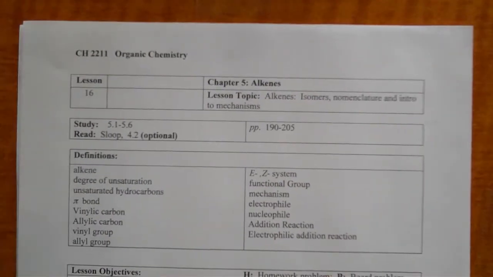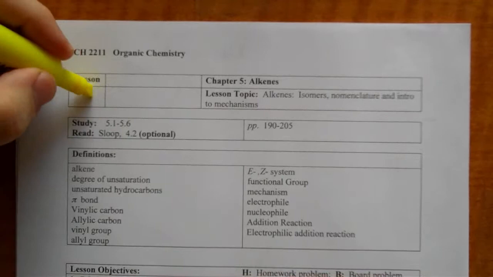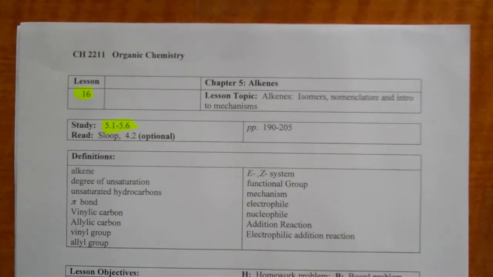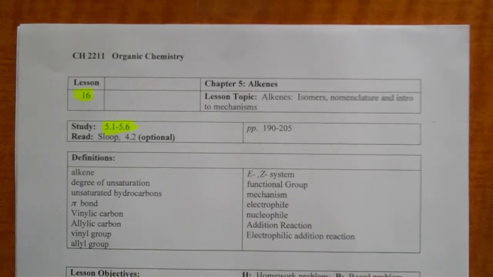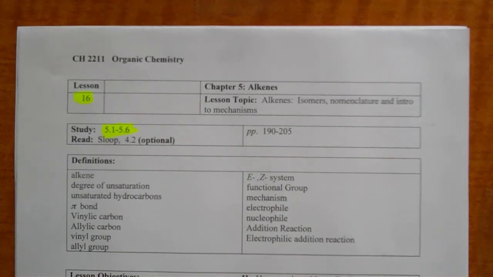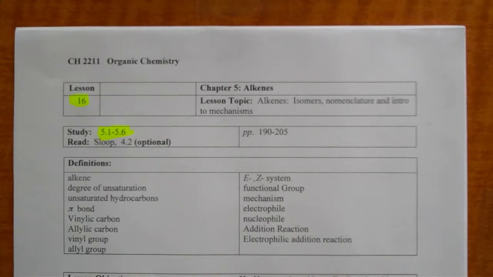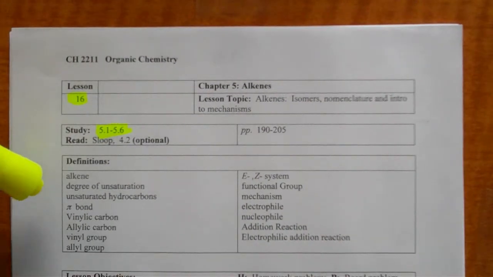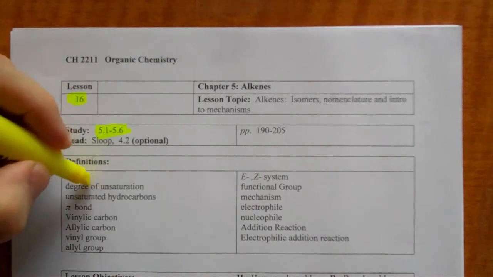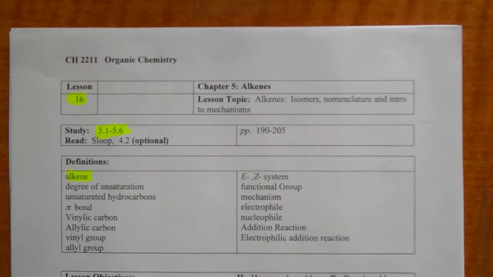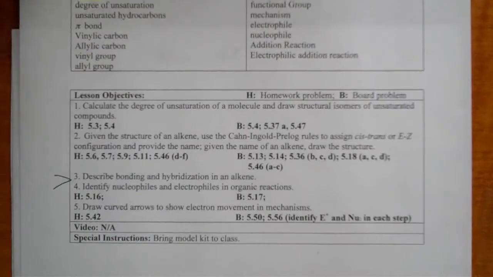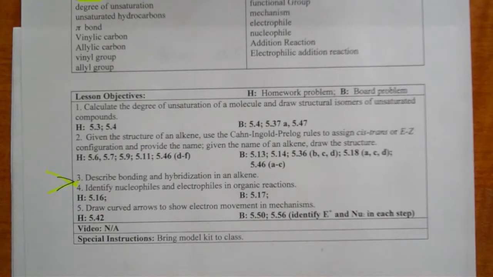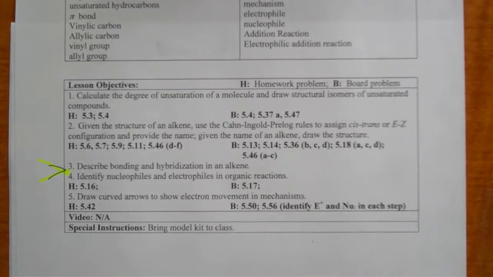It's lesson 16, and we're really getting into organic chemistry now. I admit, I'm tempted as a professor to be excited about this. This is some cool stuff. In chapter 5, we're first going to talk about alkenes, their structures and their properties. But then, and this is the exciting part, we're going to begin to talk about reactions, which is what organic chemistry is really all about.